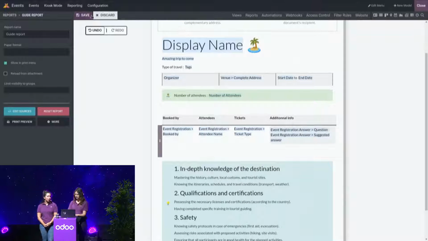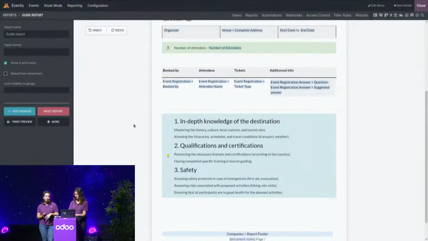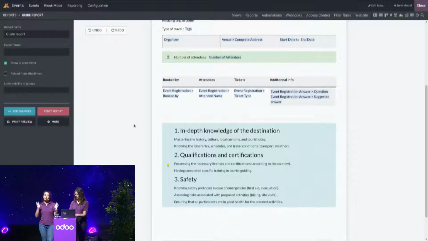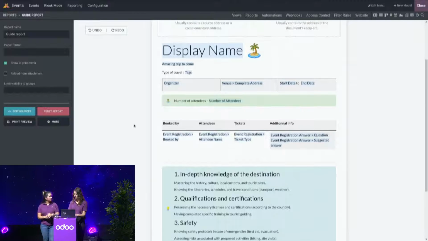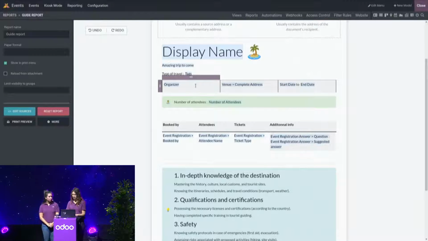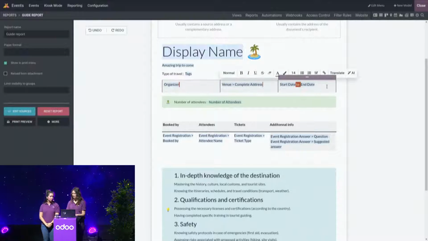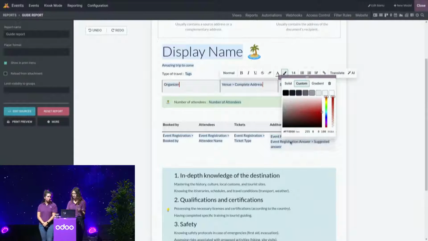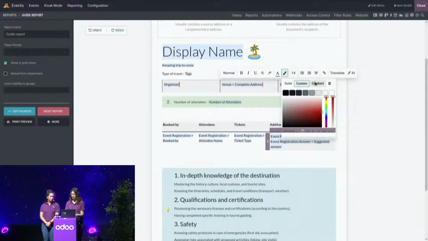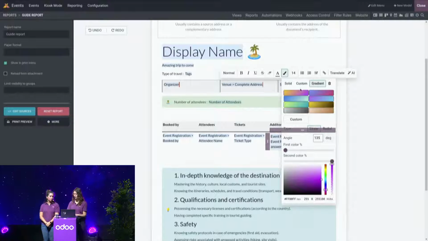Okay, perfect. Thanks. Okay, I actually like it, but it's still missing something. So I think I want to add some colors. Is that possible to add some colors in the static table, like the background? Yes, you can easily do it by selecting your row or your columns and highlight it with a basic color or a custom one based on the palette or a custom code. And you can also play with some gradient color.